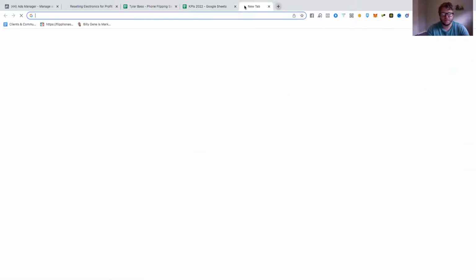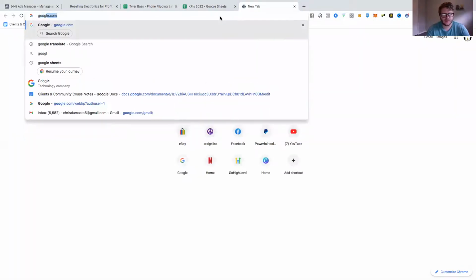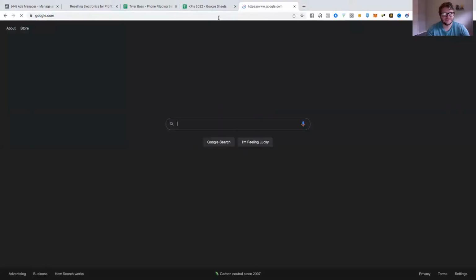Let me actually grab it from my other browser because that's where it's at, not in an incognito. Actually, stop the share here real quick. So we need an ad copy to effectively portray what our business does, how it works, what phones we buy, and different things like that. So that's exactly what this ad copy is going to do. I'm about to show it to you guys here again in a second.